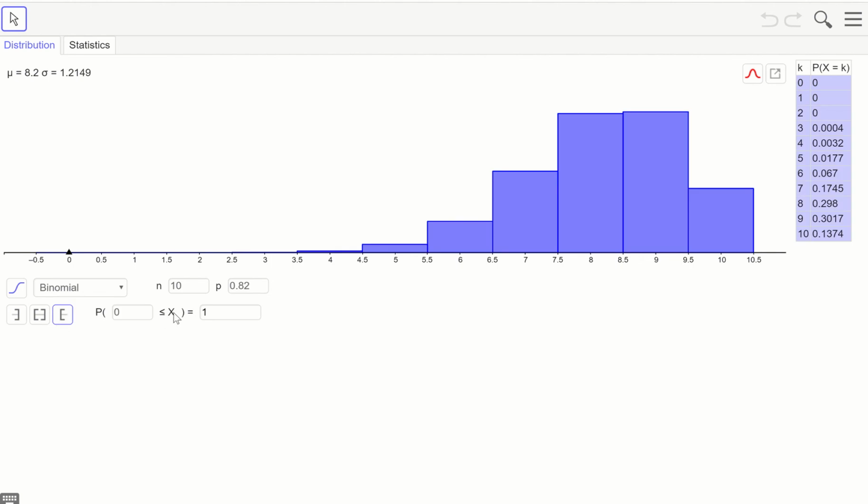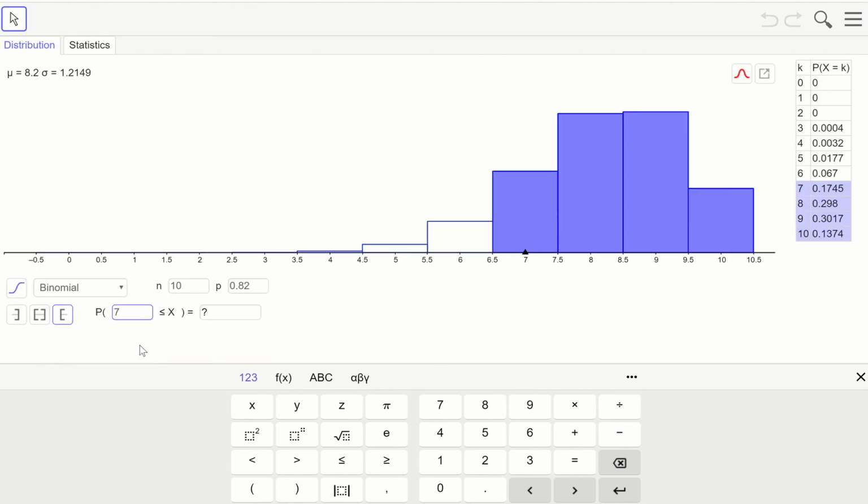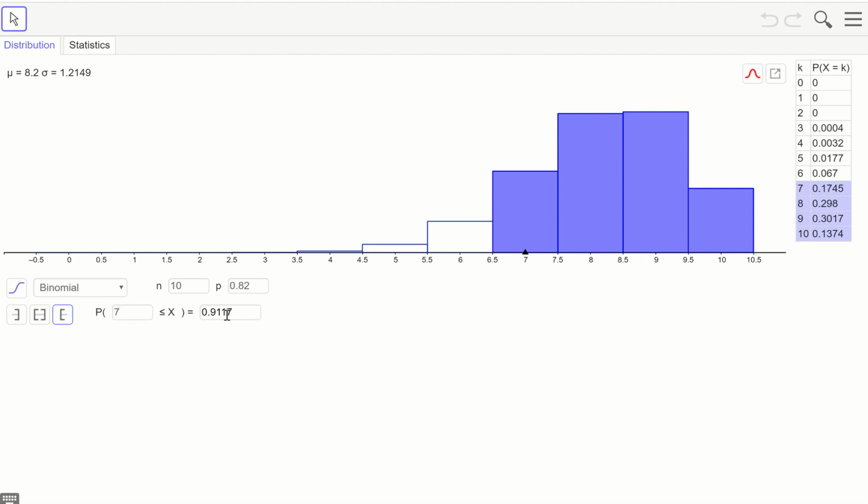And what it's doing right now is finding that probability of x is more than or equal to 0, so everything is shaded right now. And that's why we get a probability of 1, like there's a 100% chance of being in the sample space. And what we want to do is adjust that value to be 7. So this notation is a little different than what I wrote, but the meaning's the same. Reading this, it says 7 is less than or equal to x. That's the same thing as saying x is more than or equal to 7. So the notation flips kind of here, but you still want to use the number that we're looking for.